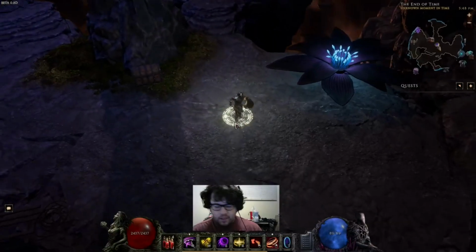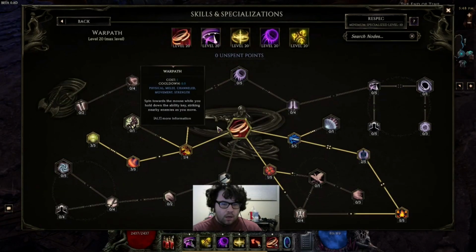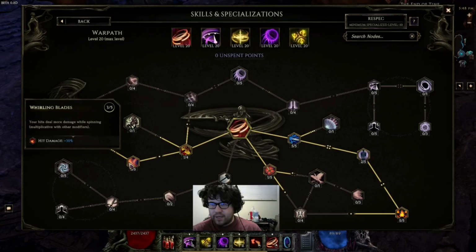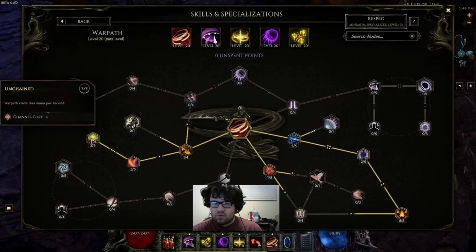Now moving on here, we're going to talk about skills first. We have Warpath here. We take 1 point into Iron Reach as travel, 3 points into Whirling Blades for travel, as well as the hit damage does not apply to our bleeds, and then we take 3 points into Unchained.